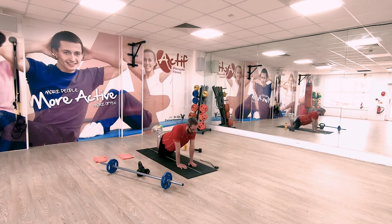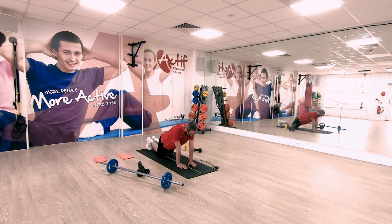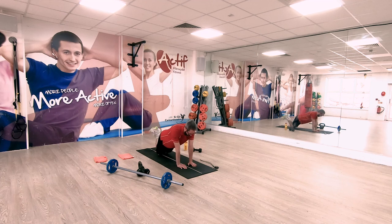If you need to go on your knees, guys, that's fine. You're still gonna work your triceps. 30 seconds to go. Shy for your full ones, yeah. Let's keep working the triceps, guys.